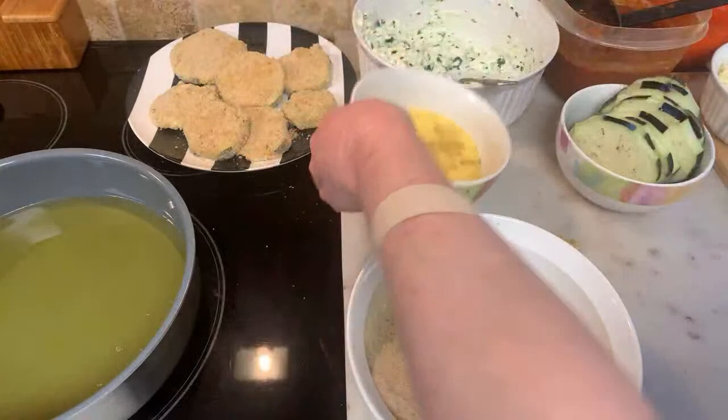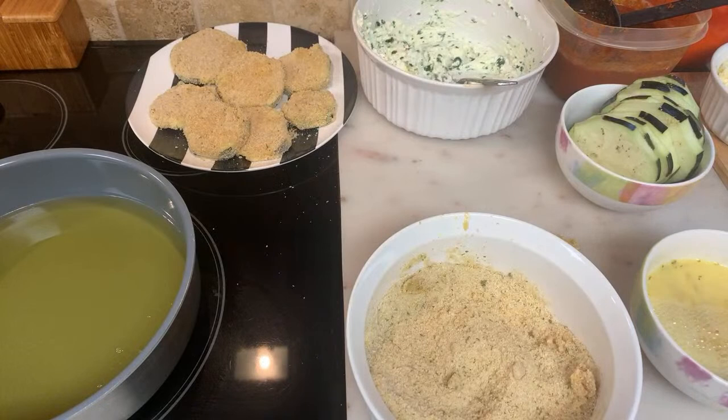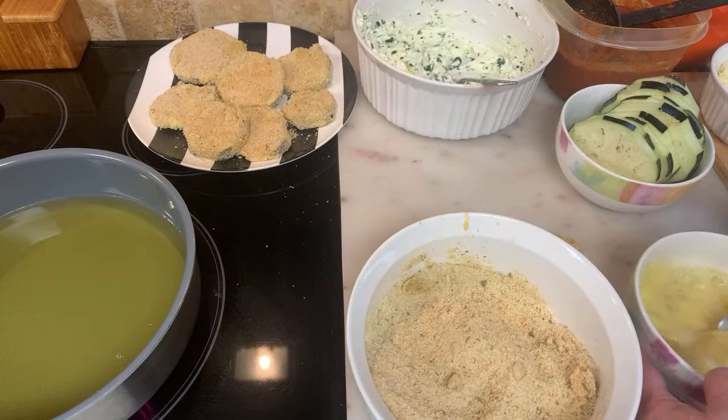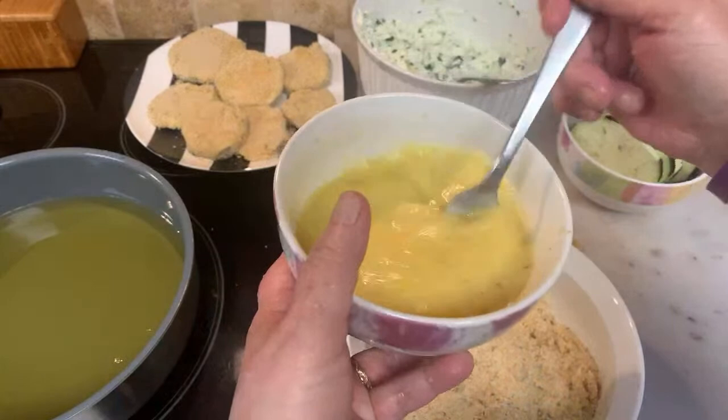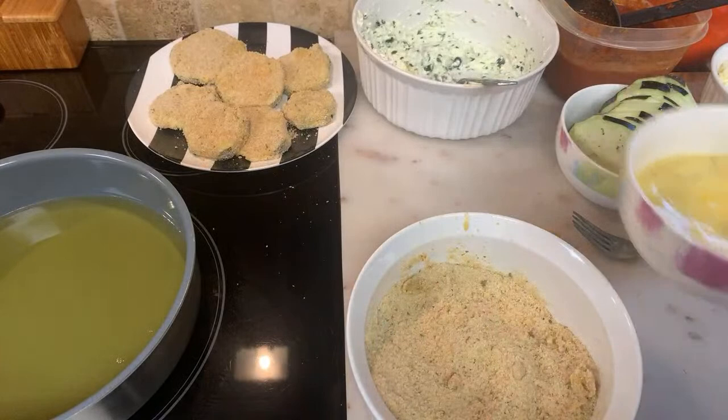Let me get some water to this. I'm going to add one more egg. If your batter becomes too thick, just get a fresh bowl of eggs and breadcrumbs and start again. Take your time when you're cooking and think of your family and all the love that you're putting into your meal.